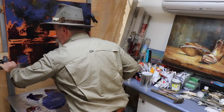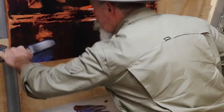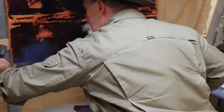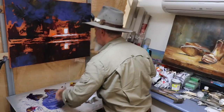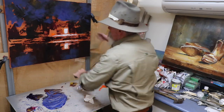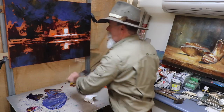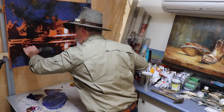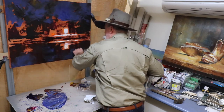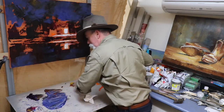Okay, let's put a bit of that down in here in the river itself. More of a subdued version down here because it is a reflection, it's not the original lighting up here, it's a reflection of the nighttime lighting, so it's even more keyed down again. This is fun, I'm enjoying this. Something different, a bit more variety.